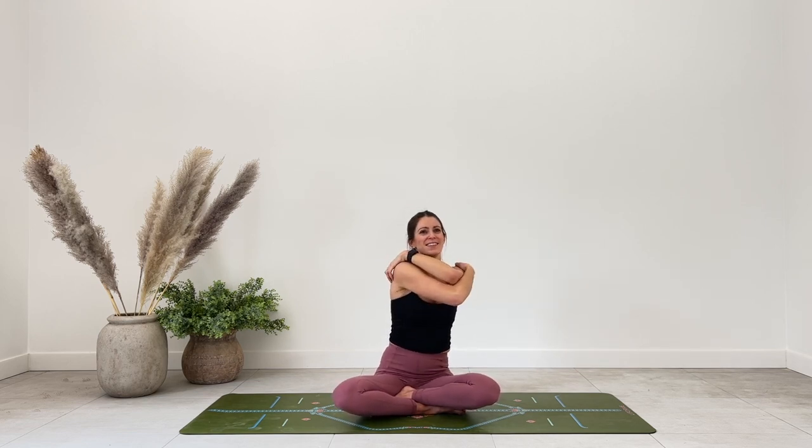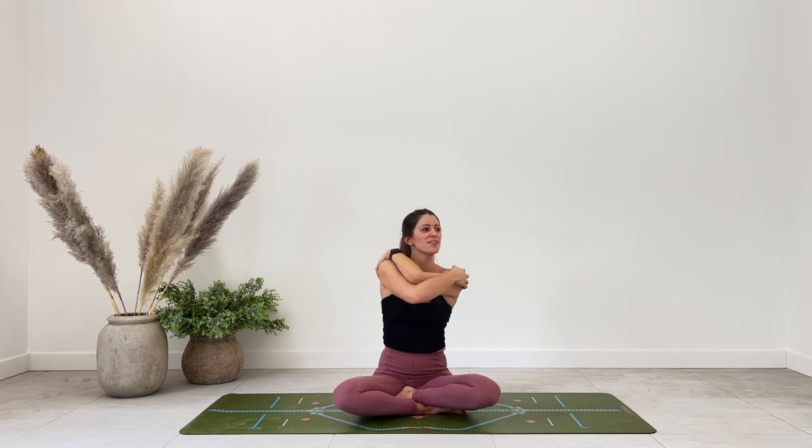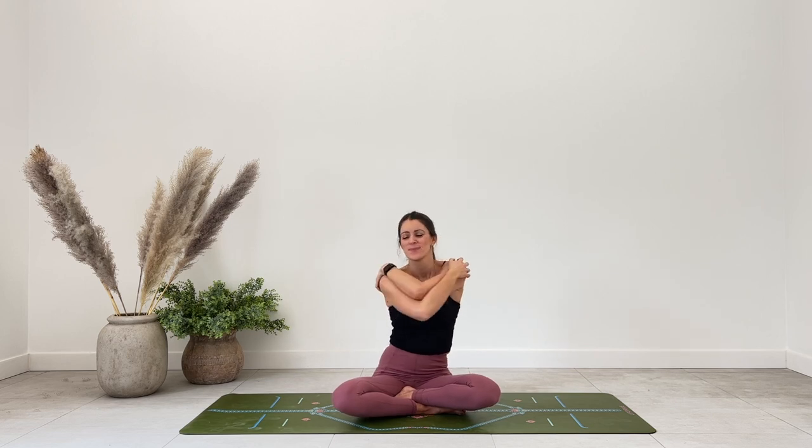Okay, change direction if you can. 5, 4, 3, 2, and 1.